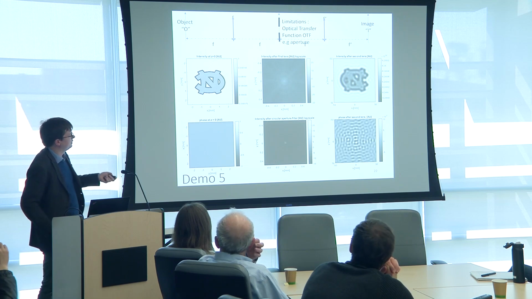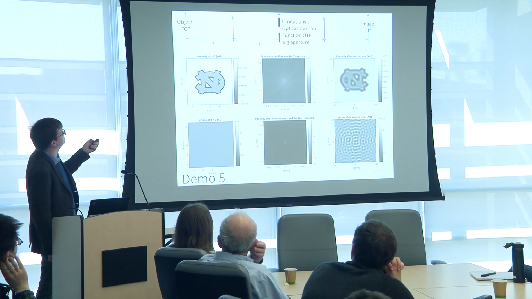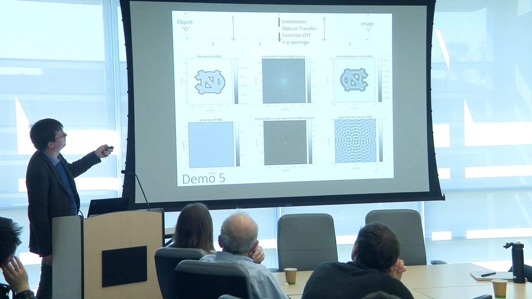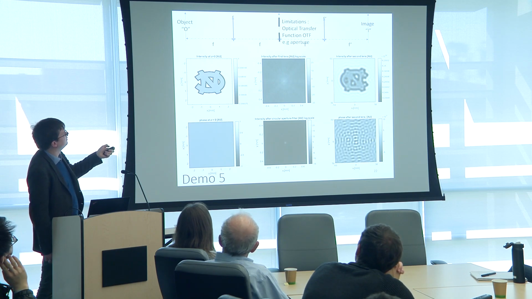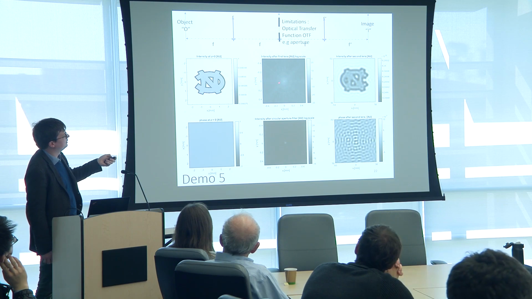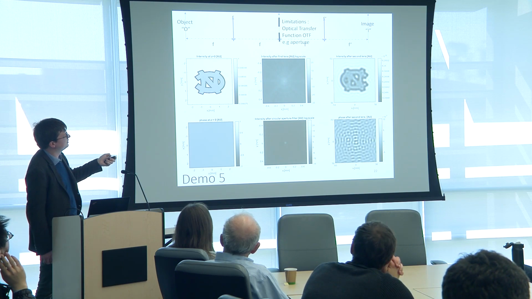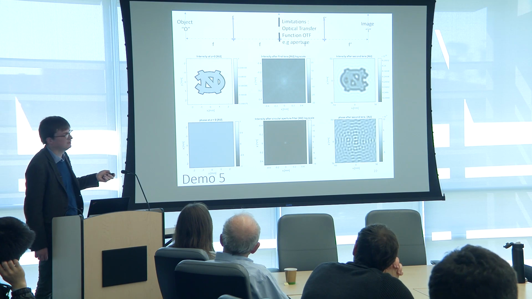For instance, here in this demo that you can download, there is a simulation where we use a Fourier transform to simulate a lens. You start with a certain intensity pattern, and this is what you see in the Fourier domain. So a lot of energy is in the center. This is displayed in log scale, so you can see anything.